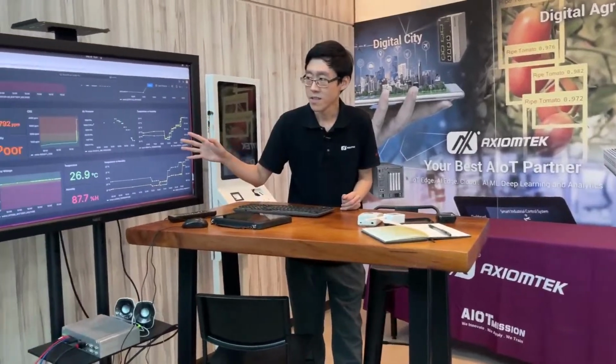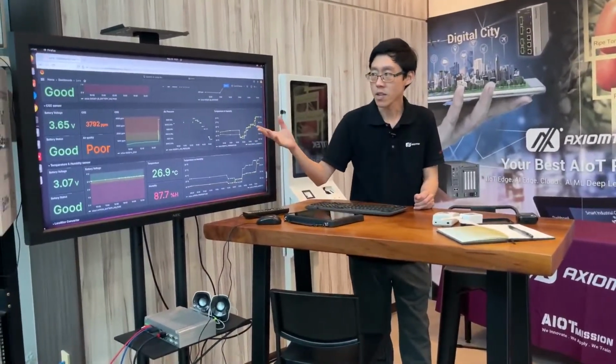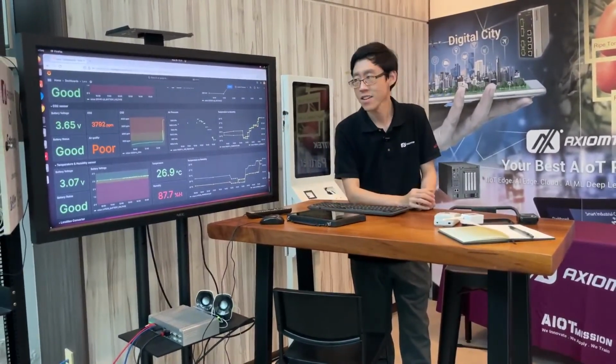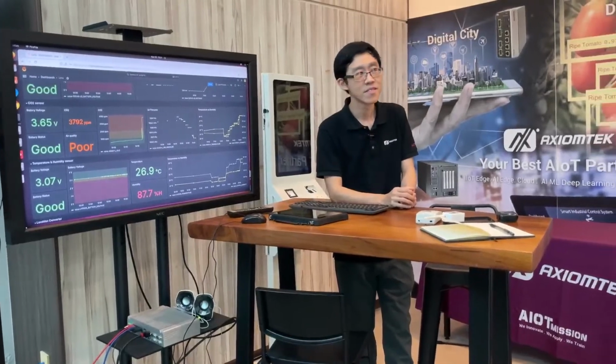So, okay, we have several things that we want to bring up today. One of the main important things is going to be the application of this LoRaWAN sensor. And then Ned, what do you have there? Okay, so over here is the dashboard that displays all the sensor data. Yeah, so this is some of the dashboard.